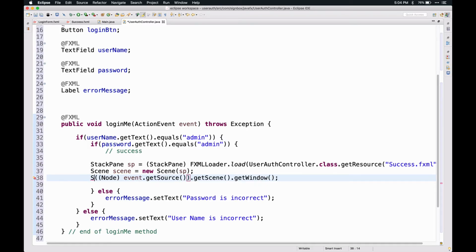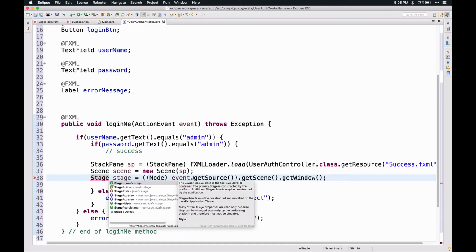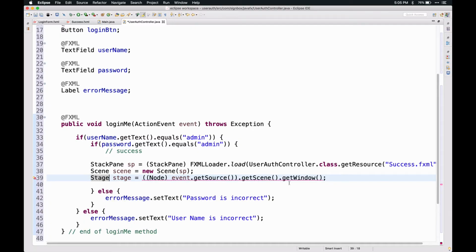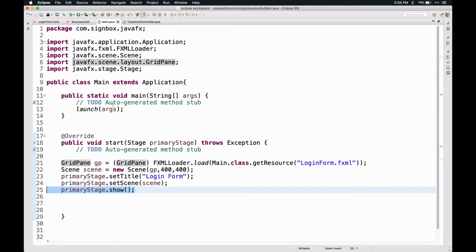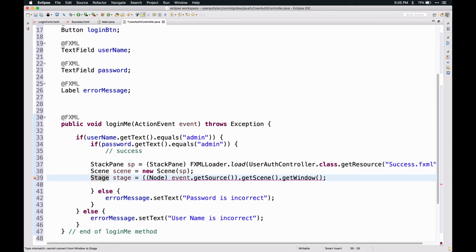So I will use Stage equal to this one. So what is that? Scene.getWindow. So I need to again cast it to Stage.